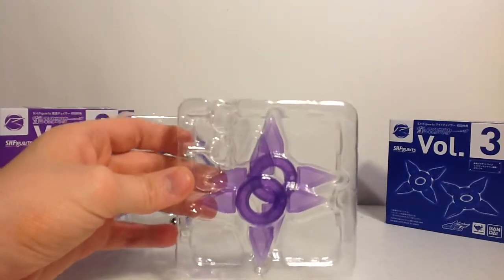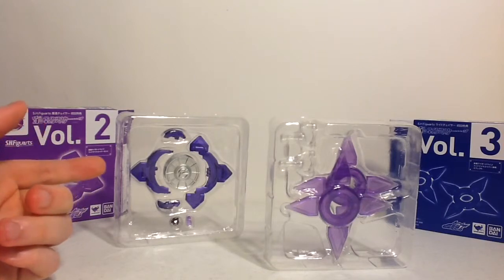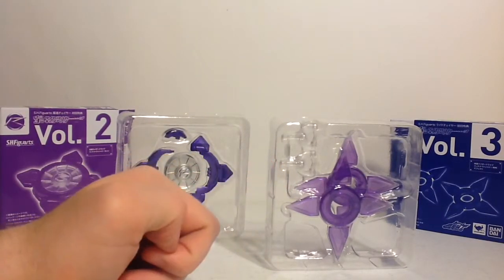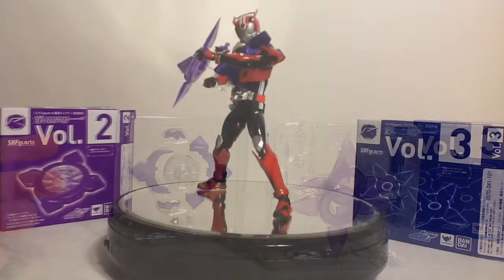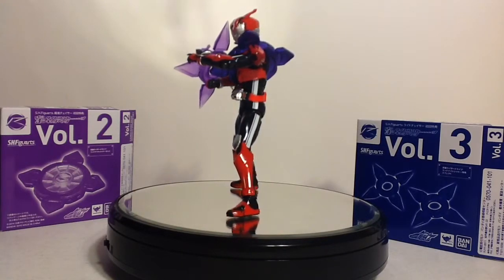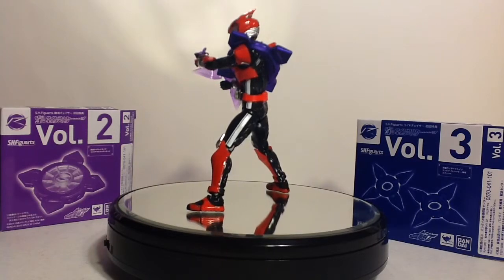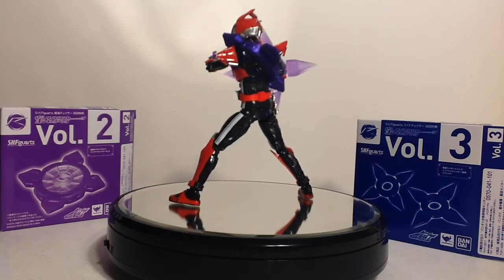And honestly, to put it on your figure, it's a simple task of just removing the pieces and locking the braces around his wrist, which we can just go to a quick transition to show. Here is Midnight Shadow equipped to his Figuarts Drive. Honestly, it looks pretty badass, and the purple really stands out. It makes you understand why it probably went with Mashin Chaser, because, you know, he's purple.